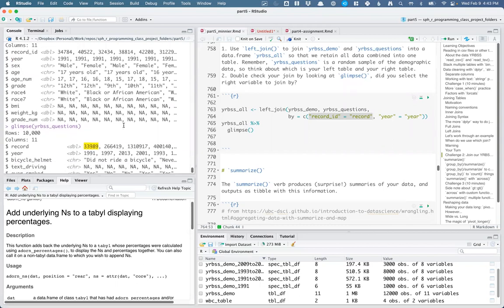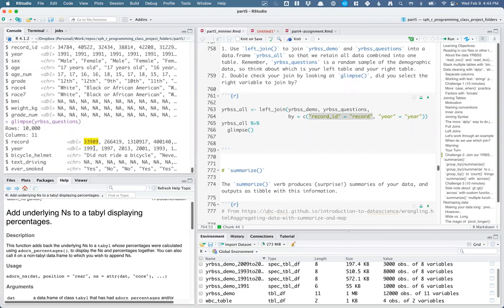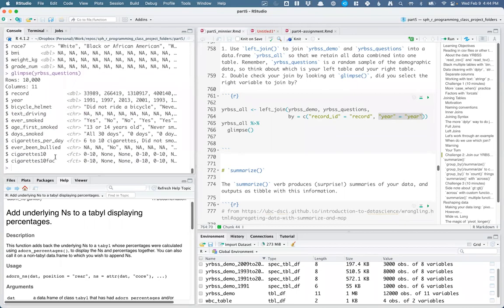I don't think you have to, because the records are unique. We don't have longitudinal data. I'm getting this confused with our next example. But in this example, records are unique. It's not like you have multiple data points. So you really only need to join by record, but you could join by year as well if you wanted to. If you didn't specify year, I'm pretty sure it would make another year column from the right table, which you probably don't want.